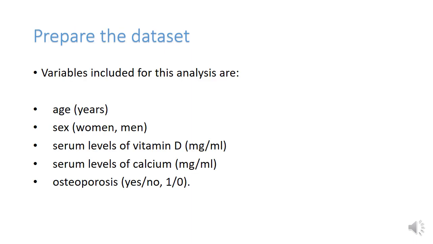So the first step would be to prepare your dataset. You'll have a huge dataset with tens and hundreds of variables, like columns, and thousands of rows. You don't need all this data for the current analysis. You would only need 5 variables. So first you need to subset those variables from this huge dataset, that is, you have to only collect those variables.